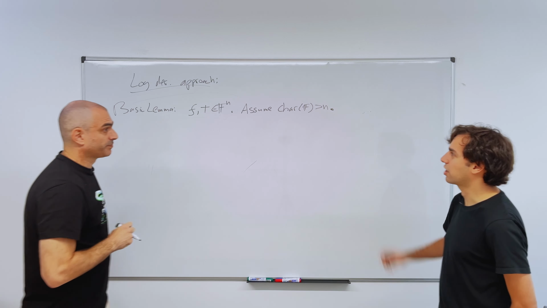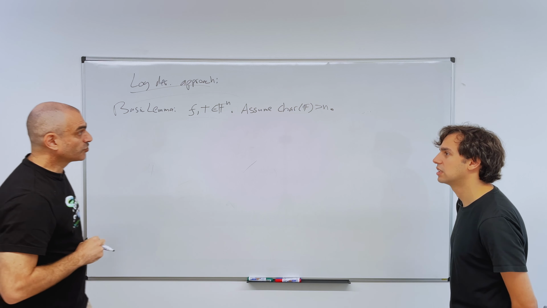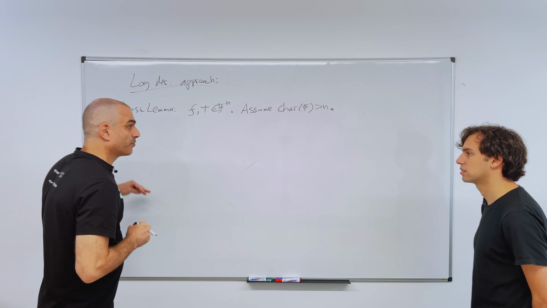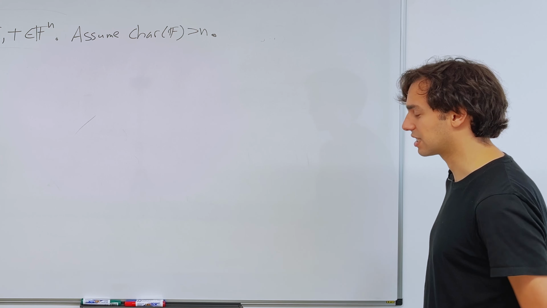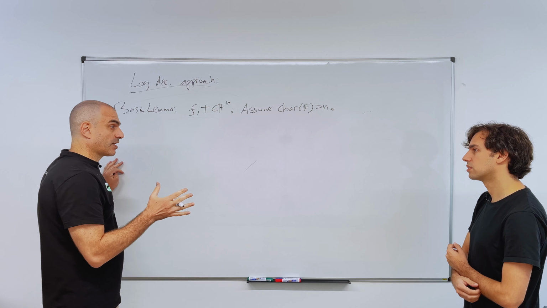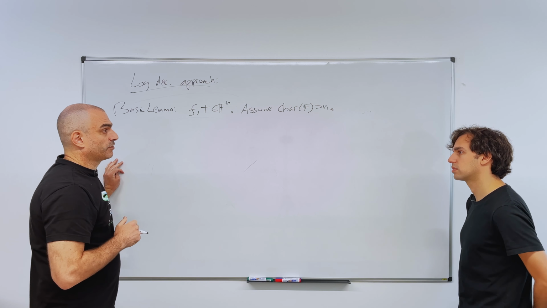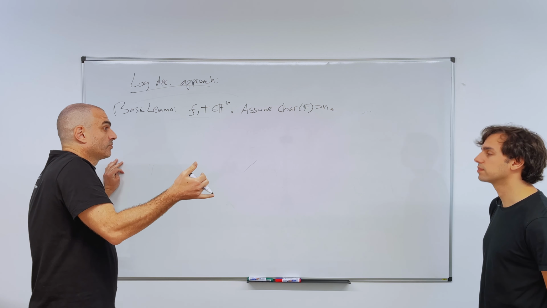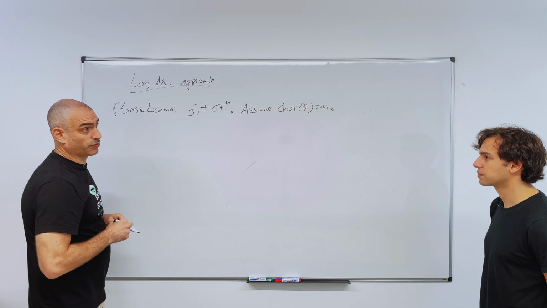What's the characteristic of the field? So the characteristic of the field is the minimal number of times you add 1 to itself to reach 0. Is that the number of elements in our field? Well, in a prime field of prime size, it will be. Okay. But in a field of, for example, size power of 2, these fields have become popular lately, the characteristic will be 2, even though the field can be of size 2 to the 128.